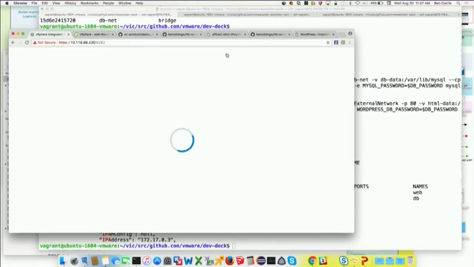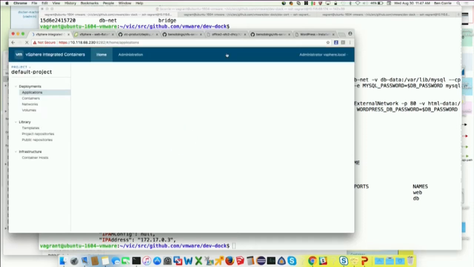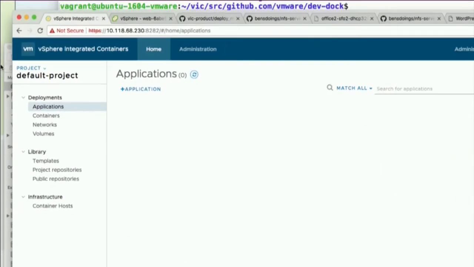So you authenticate with the management UI in the same way as you authenticate with vSphere. And one of the changes in VIC 1.2 is that all of the authentication is using the same single sign-on as vSphere. So all of the users and the roles in this VIC management appliance are users from vSphere, and you'll see I'm logged in currently as an administrator, using that same single sign-on. And you'll see, if you've seen the previous version, this is a little different. We've combined the registry and the management UI together, so they're not two separate things now.